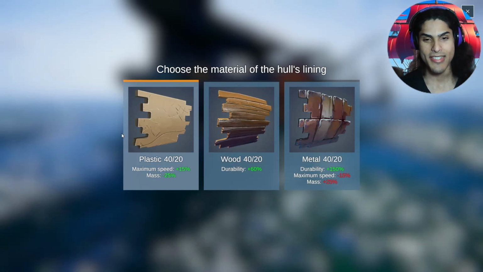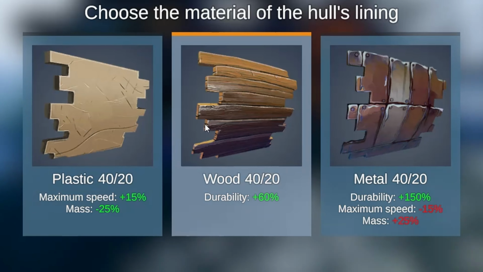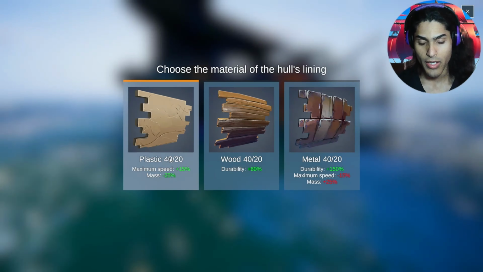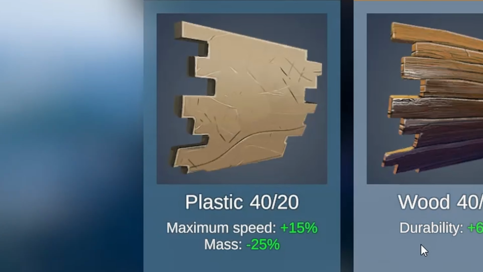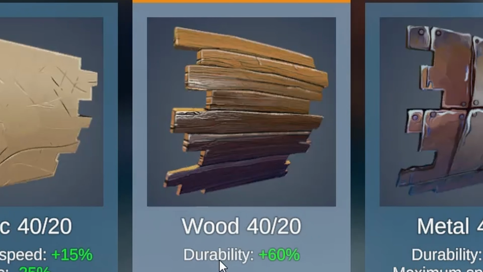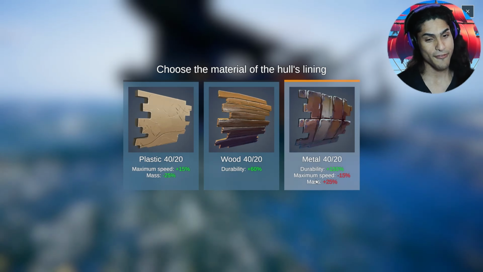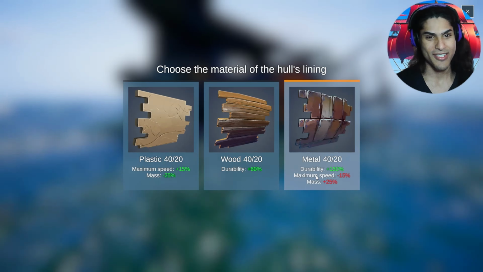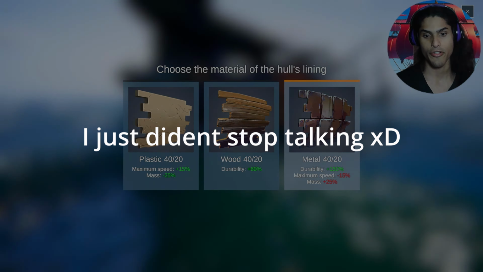So I saved this. I wanted you to see this before I started the video. There are three different hull linings that you can do for your ship. You got plastic, wood, and metal. The plastic gives you a maximum speed of 15, negative 20 mass. So you're lighter and quicker. The wood gives you durability, so you just overall have more health. And the metal gives you a lot of durability, but destroys your speed and makes you heavier. I personally love to be the super heavy of the group. So I'm gonna go metal, but I would say for any newcomers to the game to either do plastic or wood.